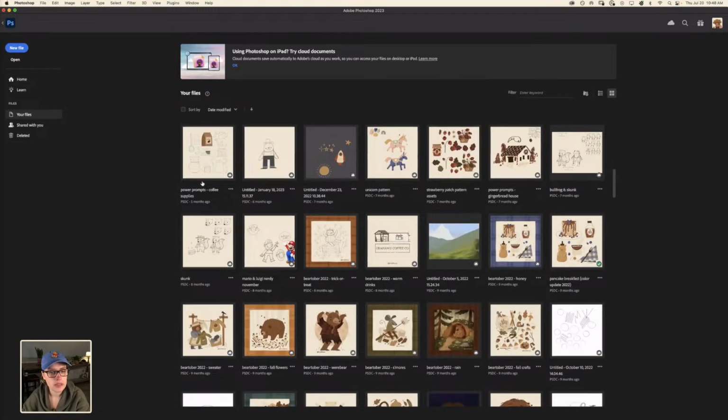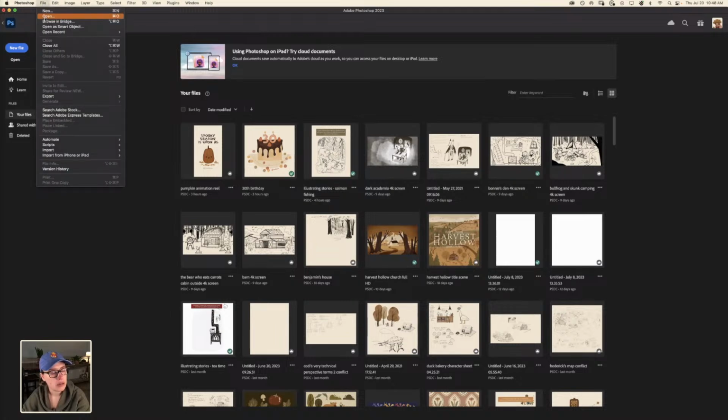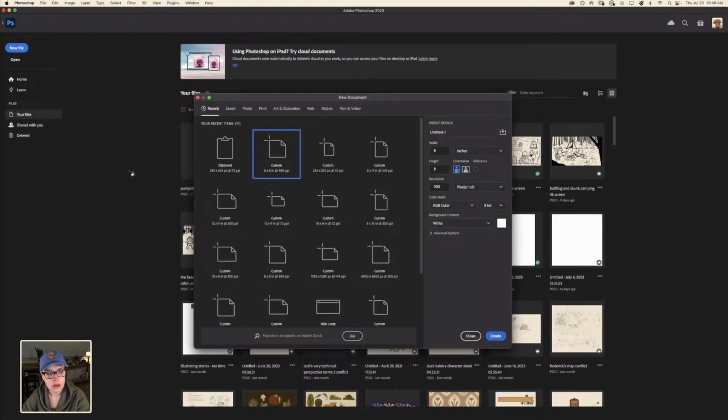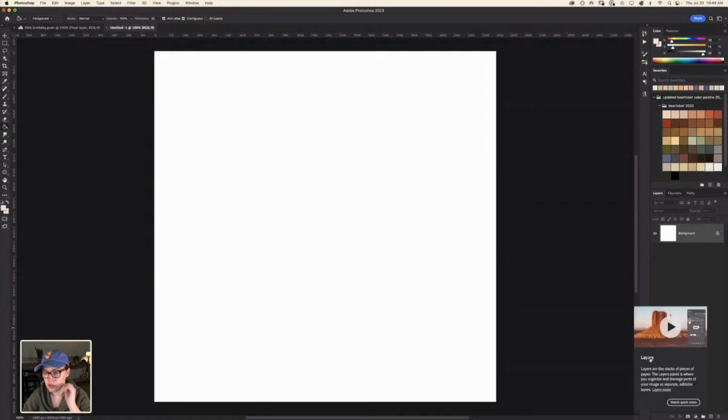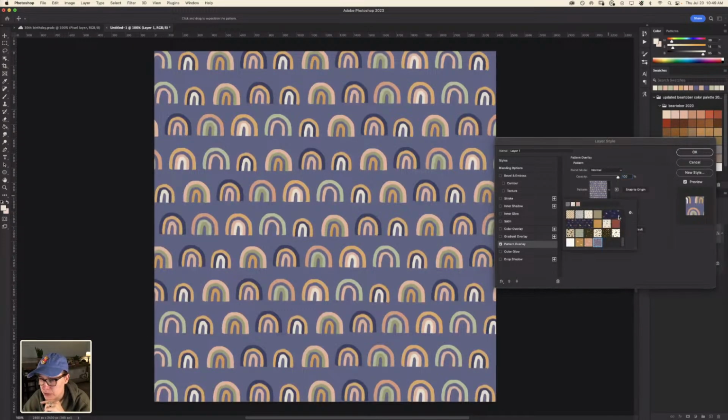Okay, so instead, you know what we should do? Since we have the patterns, we only have about 10, 15 minutes left on the stream. So since we already have our Christmas patterns made, I did want to remake that mock-up for the Christmas wrapping paper. And I also need to save a few PNG files with my Christmas patterns on it. So I have a few different ones.